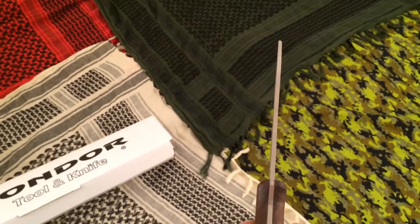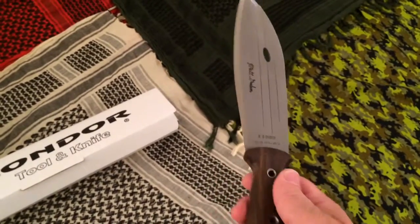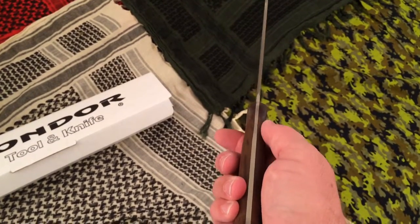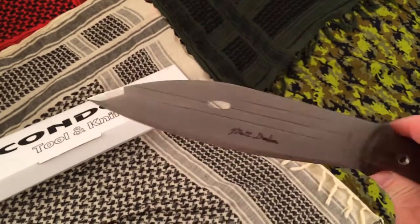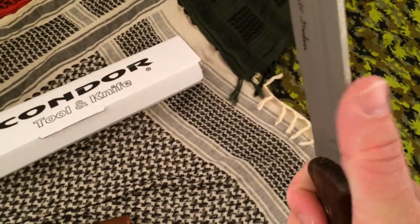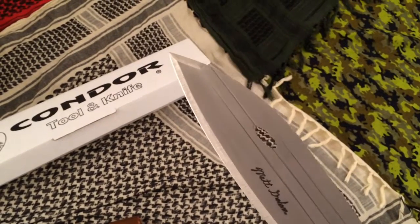Looks pretty straight. Feels front heavy, like it wants to lean forward. Which, I mean, look at it, obviously that should be the case. Looks nice. Looks pretty straight that way. That weird kind of pewter gray finish on it. Like that's different. Back spine here. That spine, it's almost sharp. Like I bet you it's great for a fire steel. Gonna have to give that a try.